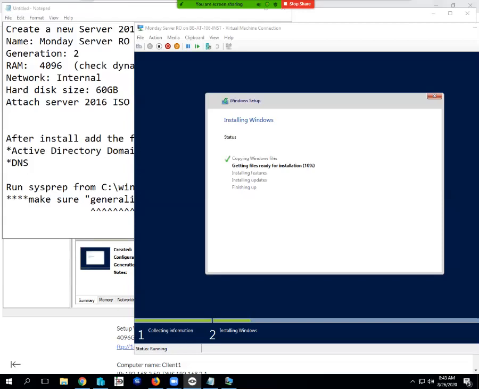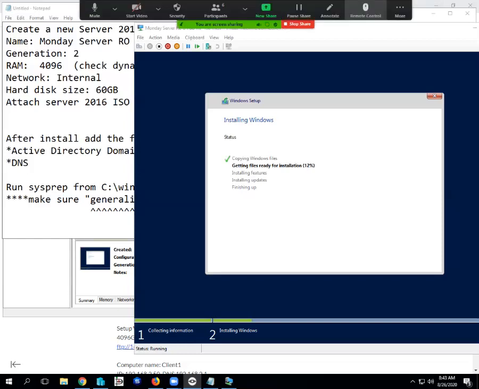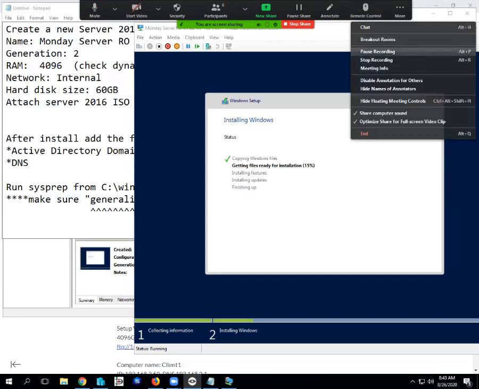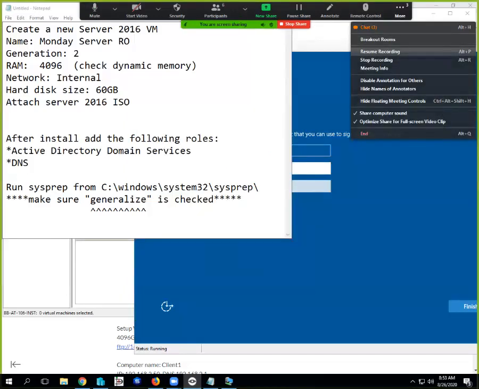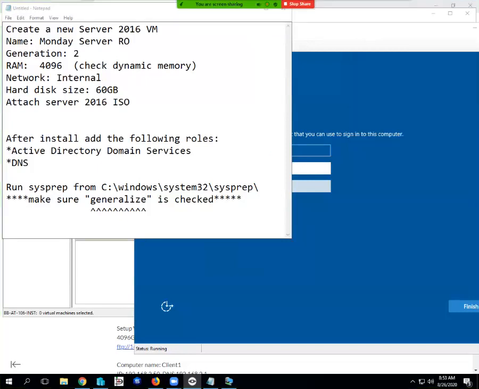I'm going to pause the share, pause recording. Oh, I got chats. Why can I not see? The stupid chat window doesn't stay up on the screen.